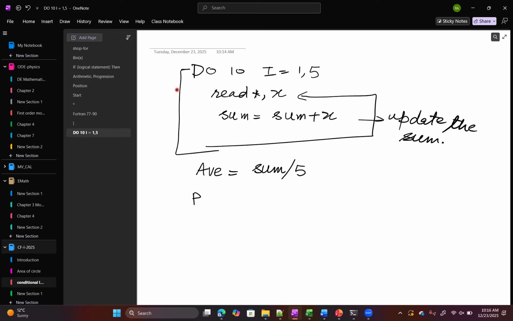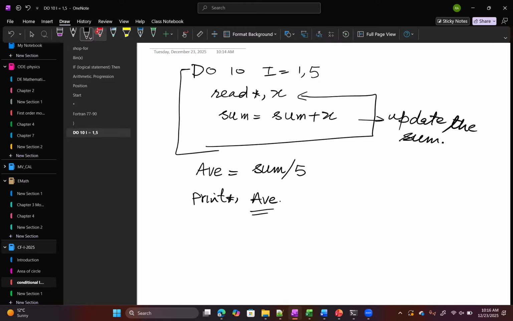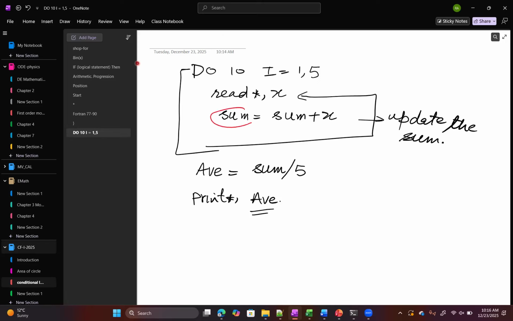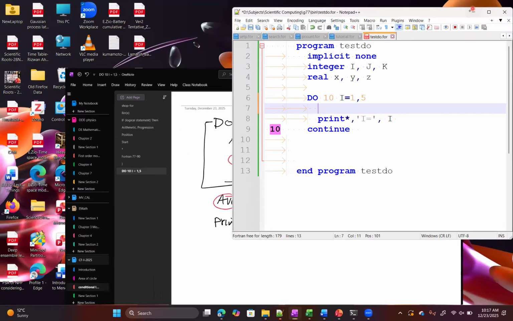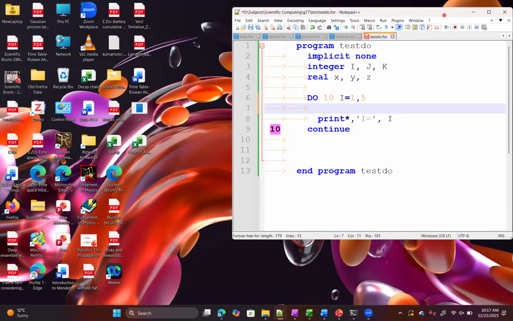And finally, I will be able to print the average value, with the variable name average. So now with this modification, I have to define a variable for storing the summation, and I have to define a variable to store the average value. These are the modifications that need to be incorporated in this program segment.